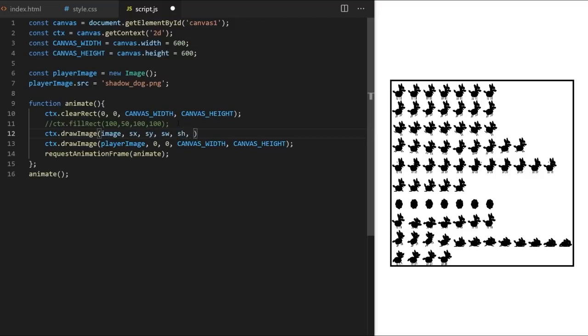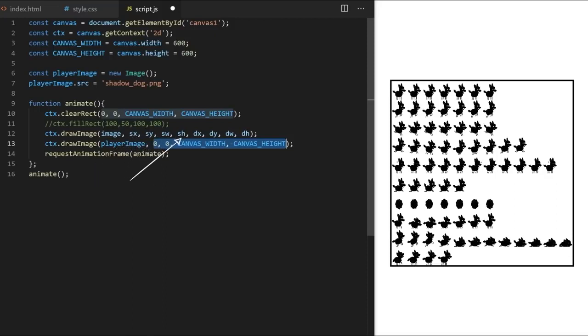And the last 4 arguments will tell JavaScript where on our destination canvas we want to draw just that cropped out part onto. Destination x, destination y, destination width, and destination height. These last 4 values basically work the same as these 4 values in the previous drawImage call I showed you. The only difference is they are not used to position and stretch the entire image, but just the area we cut out using these arguments.